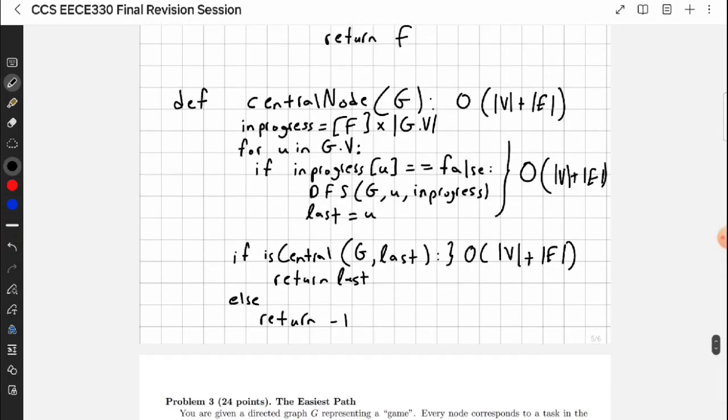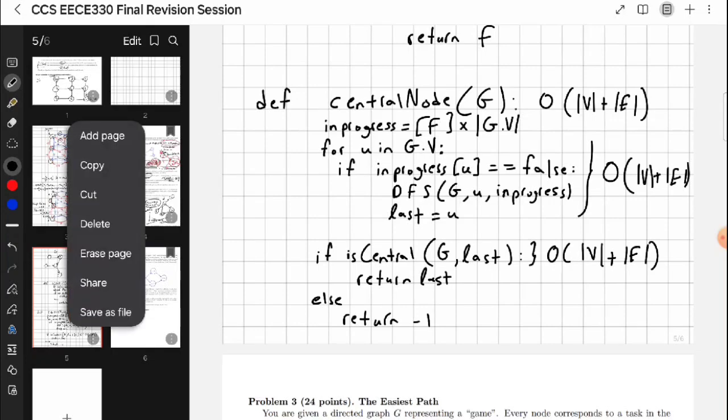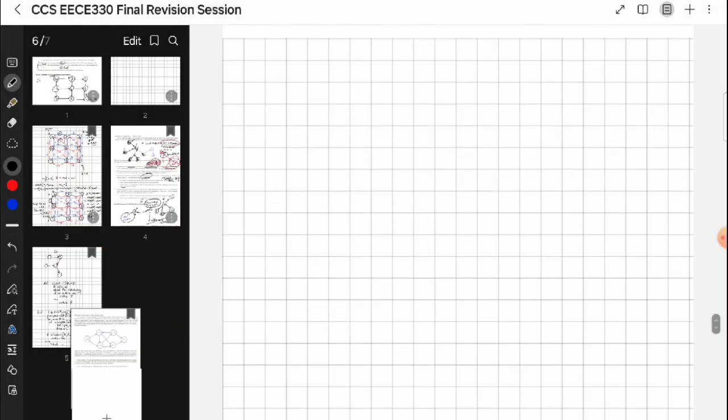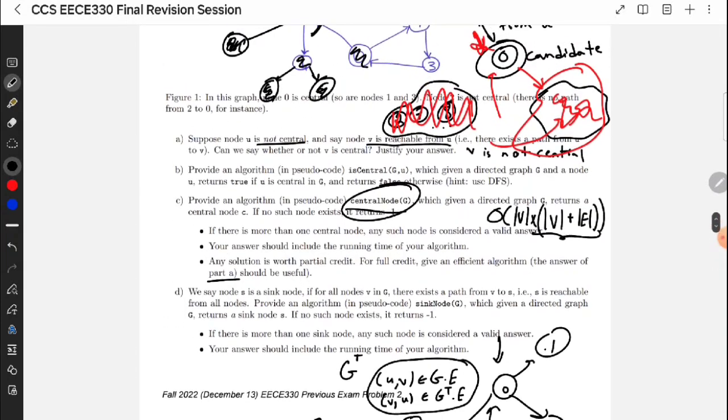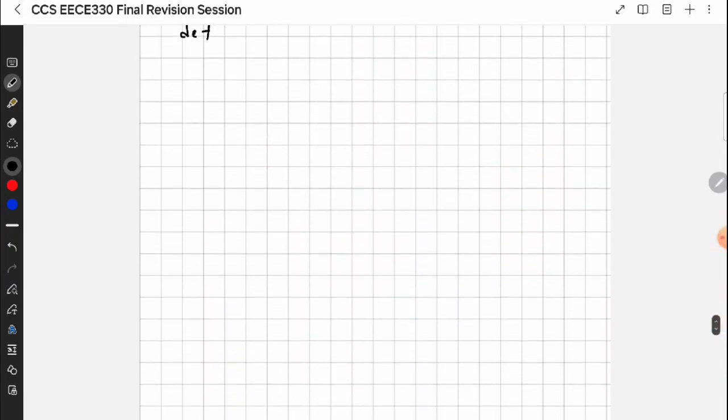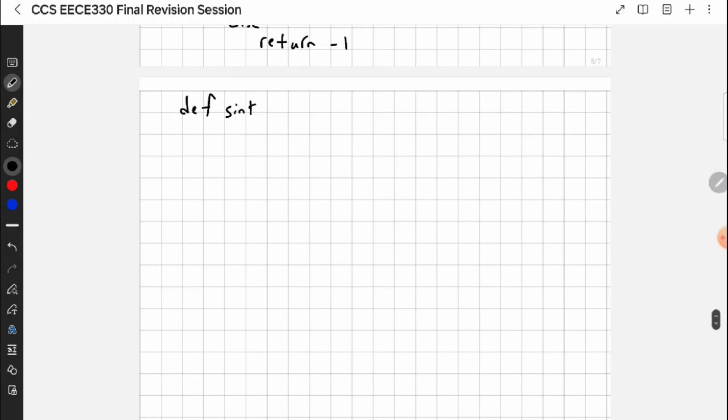So our algorithm would just be this. It's called sink node of G, and we can simply find G transpose and return central node of G transpose.